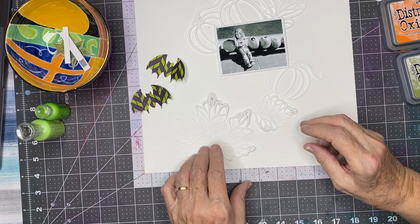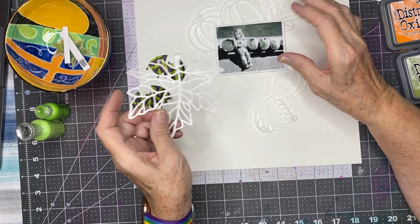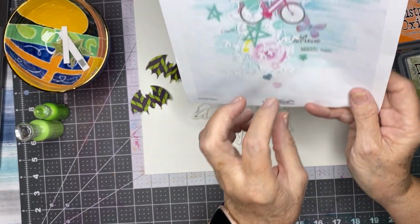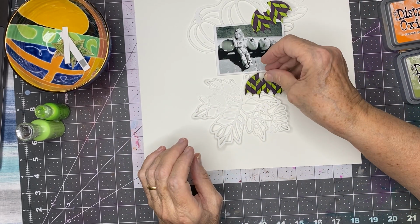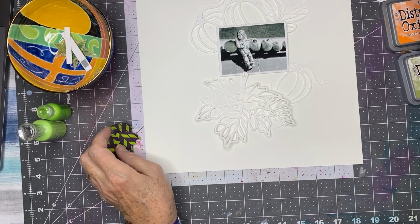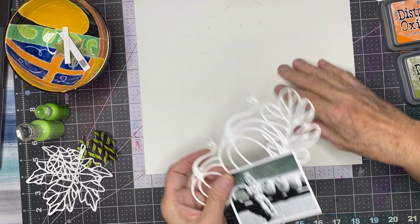With the size of my cut file elements, I'm going to have probably a little bit of trouble maintaining that vertical look, but we'll see. Maybe I'll do something like that down there and then do something else, and I'll sprinkle the stars around. So let's get started with the background.